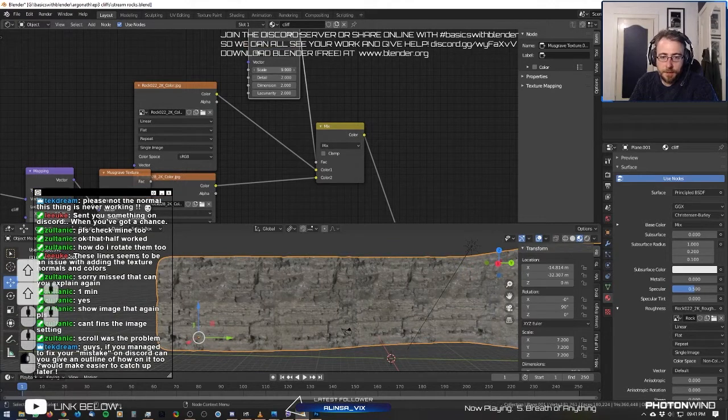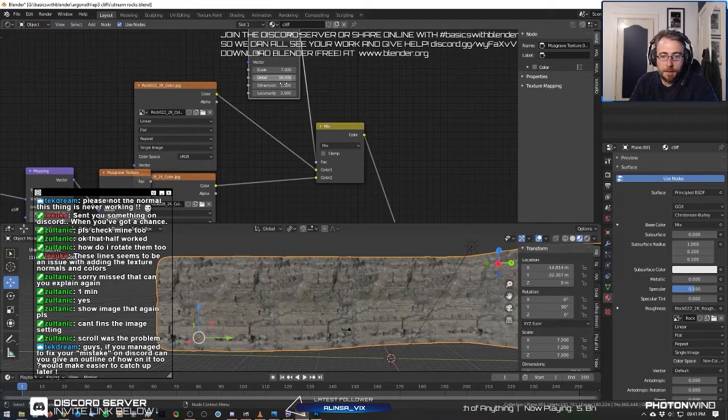If I just mess around with the scale of this, all the different values over here, you'll see how it changes the surface of this object. Maybe you want it big.